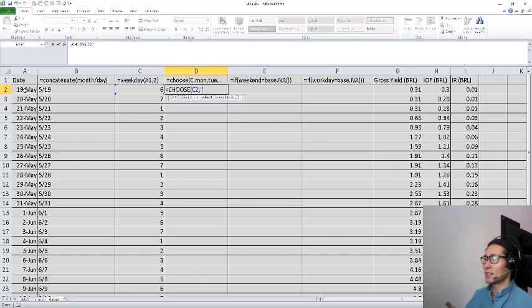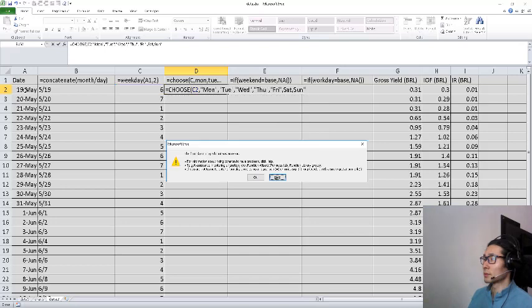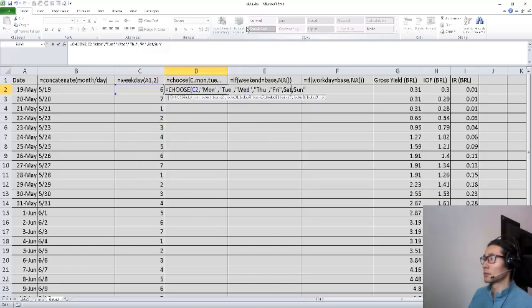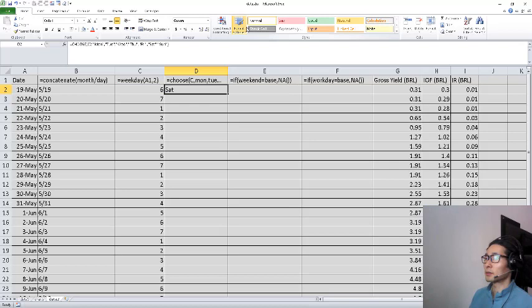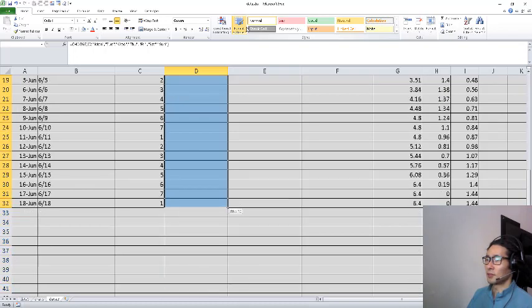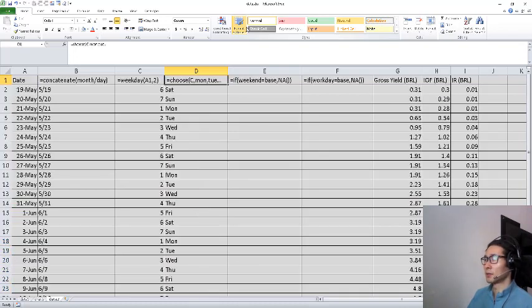So choose: if this is number 1, then it will return Monday. If it's number 2, Tuesday. If it's number 3, Wednesday, and so on. Oh, Saturday. Is this right? Yes, it is. Good. I'll drag the formula again all the way down.